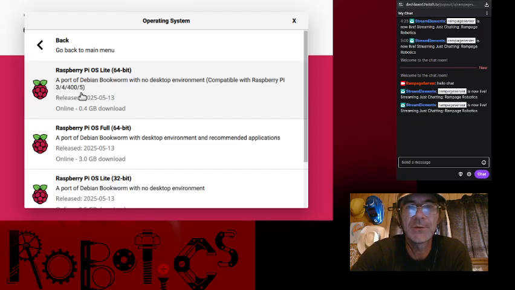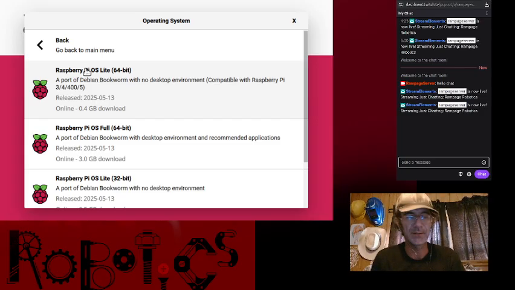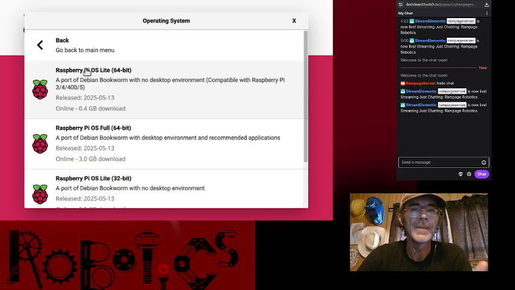Compatible with 3, 4, 400, and 5. 400 is the one I'm telling you about with the keyboard built in. But there's also a 4, which I have. I tried on Phoenix, she's my other robot. I tried using the 2 gig on her and it worked. So you don't need that many gigabytes of RAM for your main controller. If you're doing AI and stuff with your robot, then you're gonna want a lot of RAM. Or for doing any kind of graphics processing.